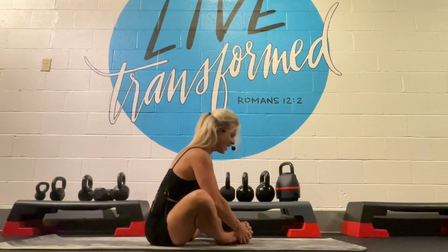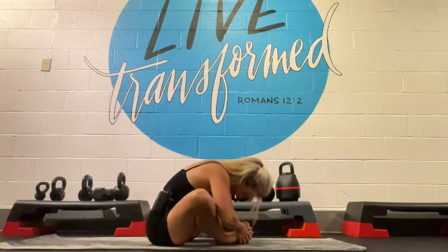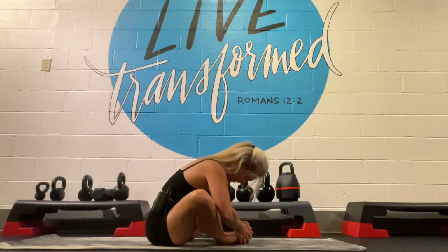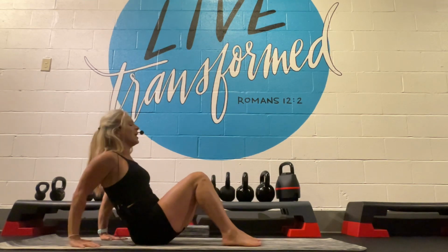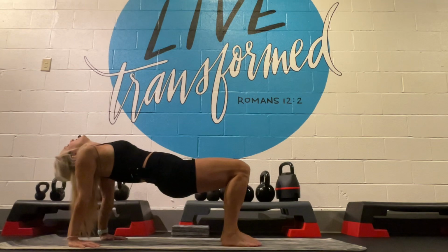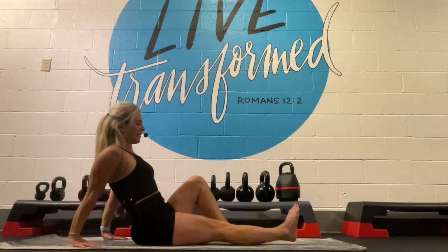Inhale. Lift. Try to open the hips even more. Exhale. Lower. Inhale, lift. Straighten the arms, lift the chest, exhale, lower. Beautiful work, everyone. Turn the feet down, take the hands back behind you. Work to start to just lift the hips in a tabletop position here, lifting the hips up high, inhale. And exhale, slowly drop all the way down, extend the legs out.